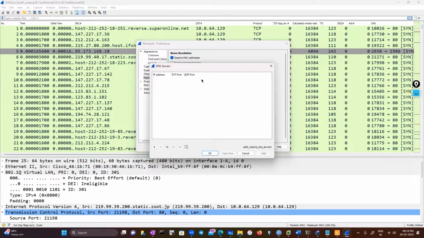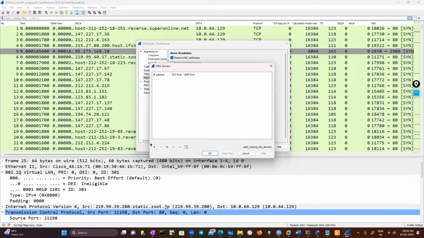It's UDP port 53, so you can add your DNS resolvers, the ones which hold your DNS records. All your DNS resolver addresses should be added here, not your name servers. If you have load-balancing DNS servers, you can add multiple servers.